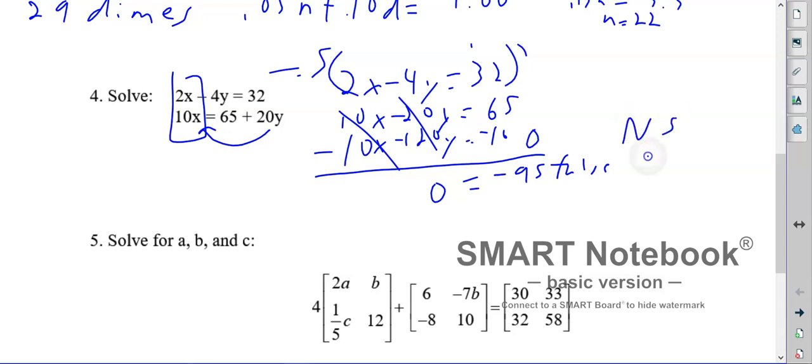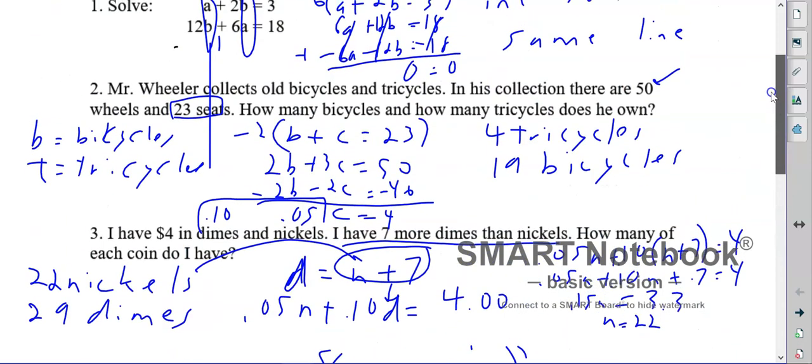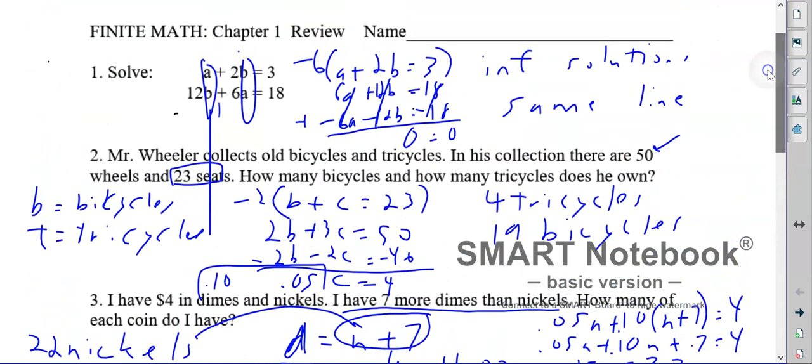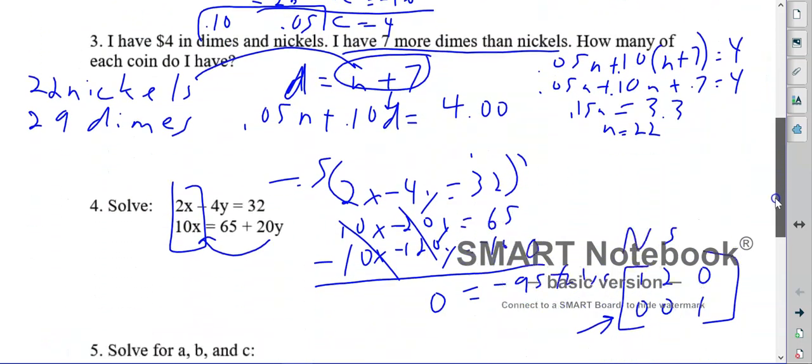And if we would have put this into a matrix and solved this, we would have gotten this. So as a reminder, when you get 0, 0, 1 on the bottom, that is no solution. If you get 0, 0, 0 on the bottom, it's infinite solutions. So for example, this one up here, number 1, would have looked like this. 1, 2, 3, 0, 0, 0. If you did it by matrices.